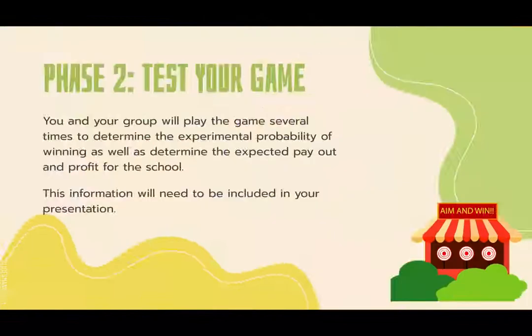Phase 2, test your game. You and your group will play the game several times to determine the experimental probability of winning, as well as determine the expected payout and profit for the school. This information will also need to be included in your presentation, which we're about to talk about.